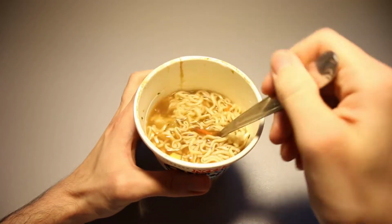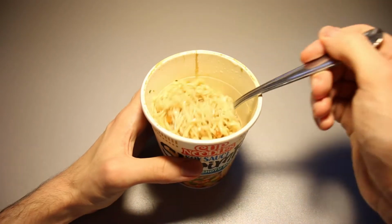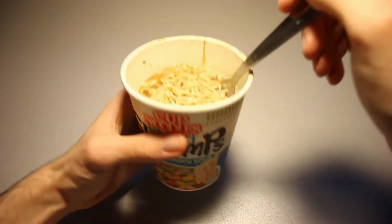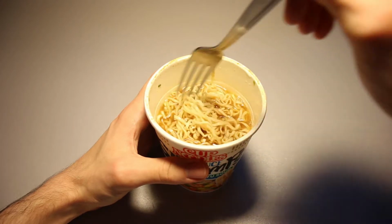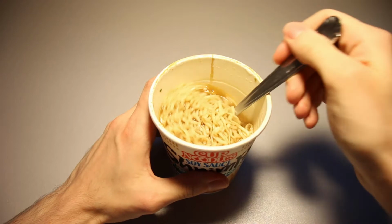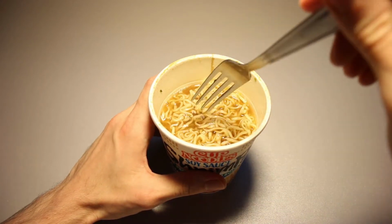Maybe I should have shown you the expiry date for this so that you can see if you've got the same production palette. I've got to admit though, I'm not man enough to flip over this cup right now and pour steaming hot water over my chubby fingers. Just not man enough for that.